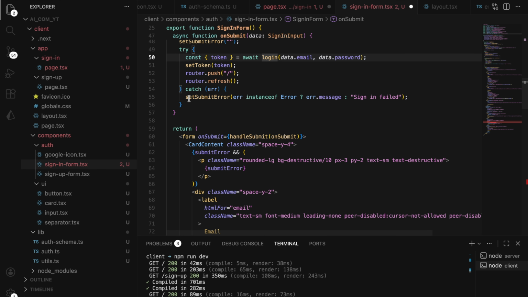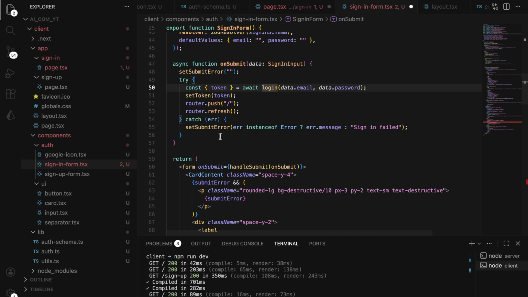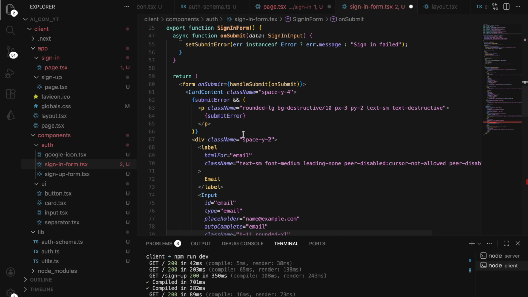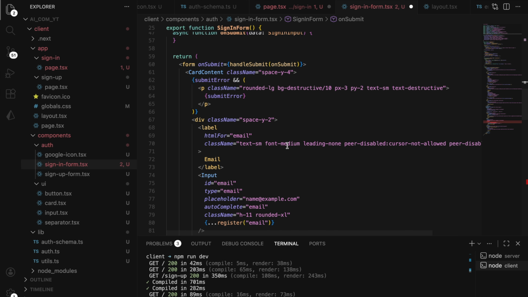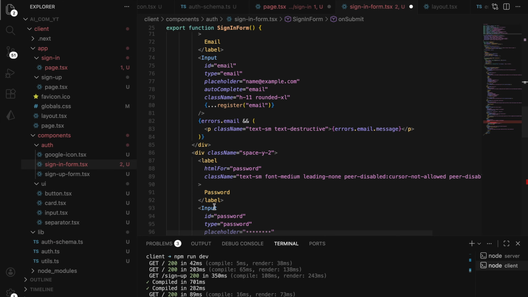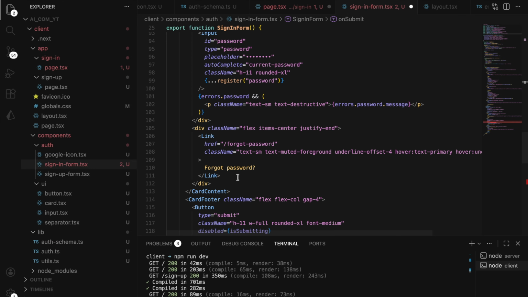Okay, and then if there is any error we are going to set the error with setSubmitError. Okay, and then we have the form over here. So this is just a simple form where we are using the card, and we are showing the title at the top of the form. Then we have the email, password, and also a button for forgot password.